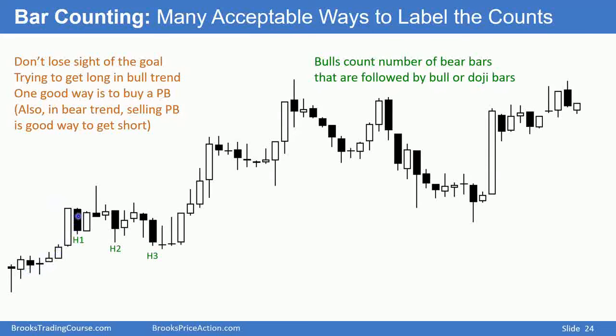You got a decent bull trend, you have about 7 or 8 or 9 bar bull microchannel, so you assume the market's going to resume up, and you're looking for reasons to buy, and counting the pullbacks gives you a reason. Here, we went down and then a bull bar, another bear bar and a bull bar. This is a high 2, buy above this bull bar. You could buy above this bear bar as well. It's a strong enough breakout. We're probably going at least a little higher.